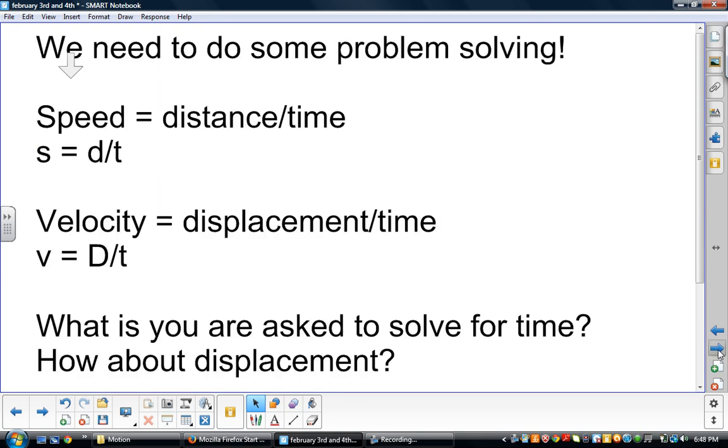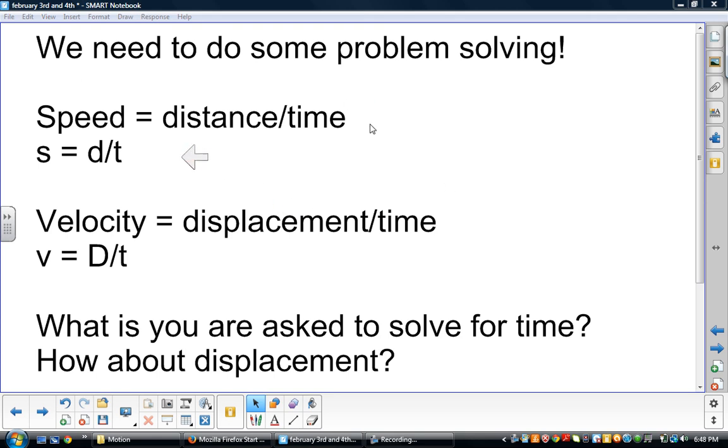Alright, now we need to get into the problem solving. So we're going to have to stop this tape in just a second and make a part 3 because I can only upload 15 minutes at a time. Alright, but this is where we're coming. We're going to be working with these definitions. You're going to want to write down these equations before we move on to part 3.